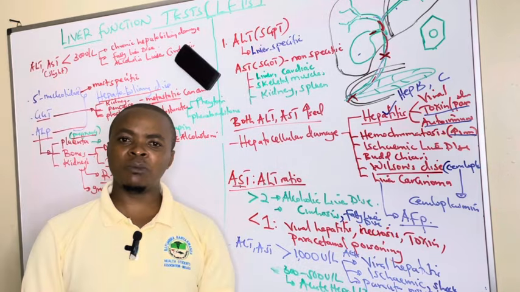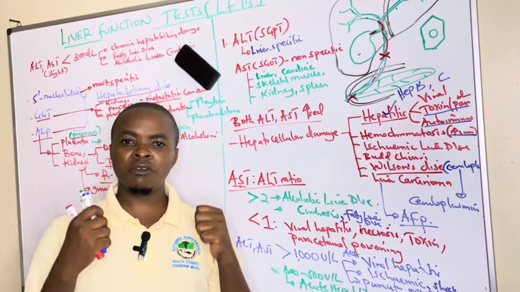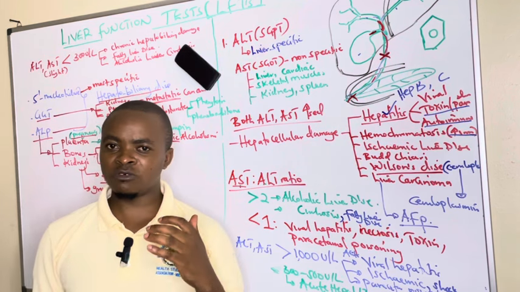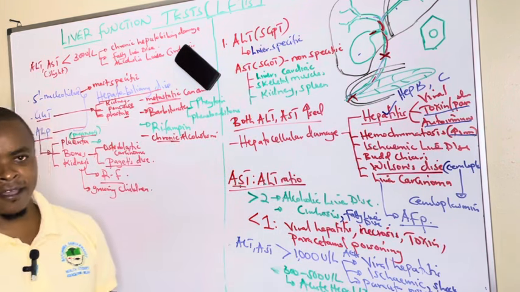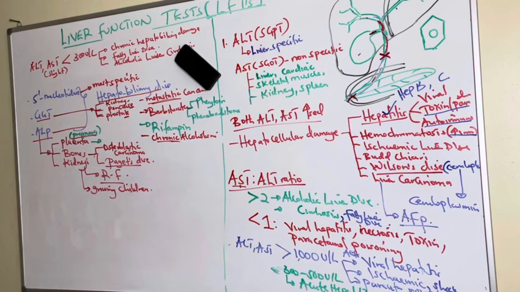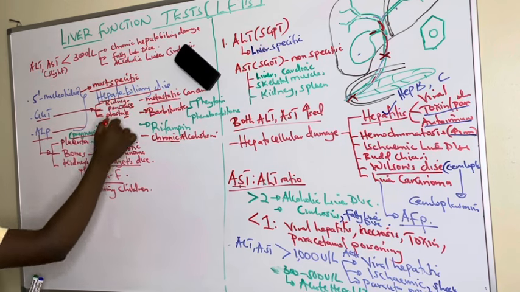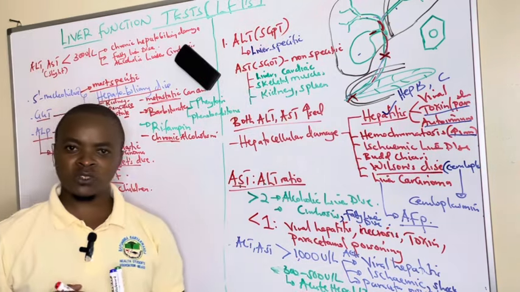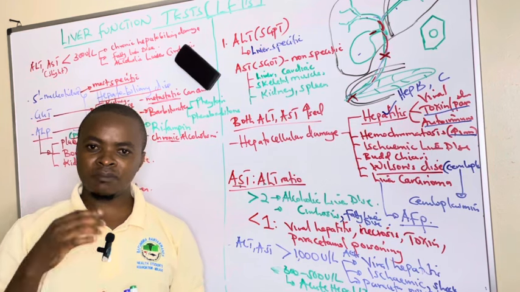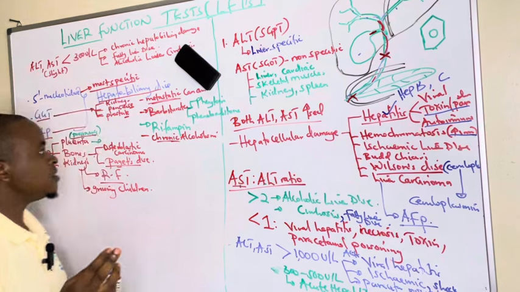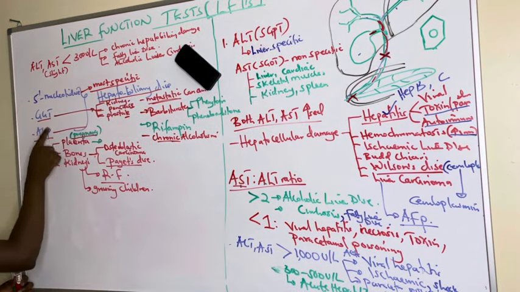So it is always important to know the status of your patient before. Ask them, if it is a woman, are you pregnant? Or if it is a child, you have to know that they are also suspect to be high. So we can always do that. So after knowing these differences, and we have known that 5' nucleotidase is most specific, it is only produced by the hepatobiliary tree or the biliary system, making it a very good marker for confirming the origin of elevated GGT and ALP.